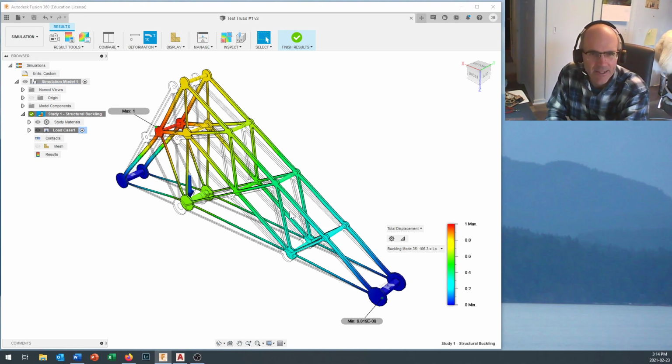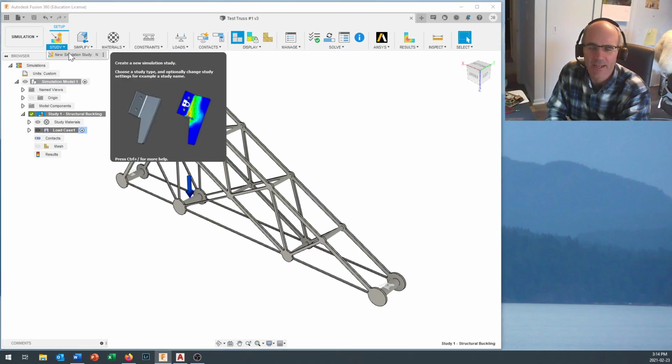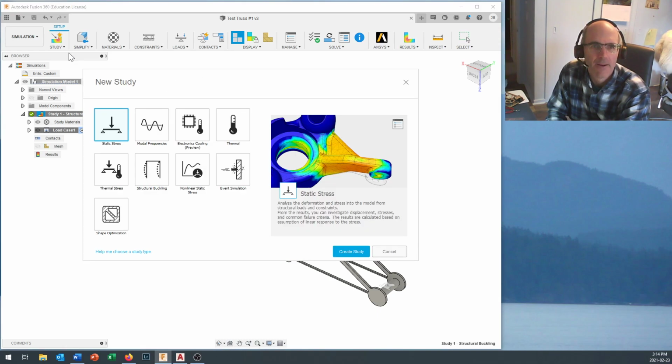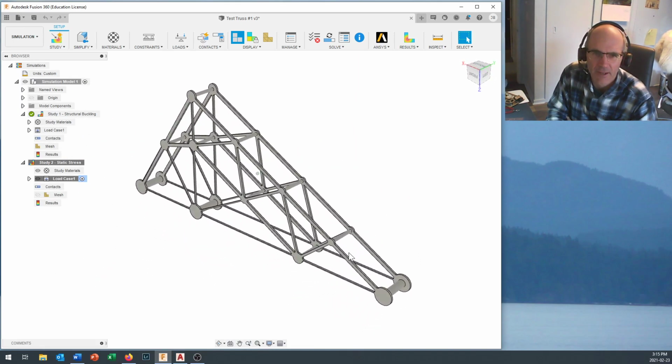Alrighty, let's take a look in here at what happens if we look at the linear static stress analysis. So we want to know, do these members hold together when we put 106 newtons right down in there? To do that, we need to have a new study. So what we're going to do is come in here and, oh, we have to finish our results. Click on the little green arrow. And right up here under study, we're going to create a new simulation study. And this one's going to be a linear static stress. Go ahead and create a static stress study and flip it up so it's in the right plane.